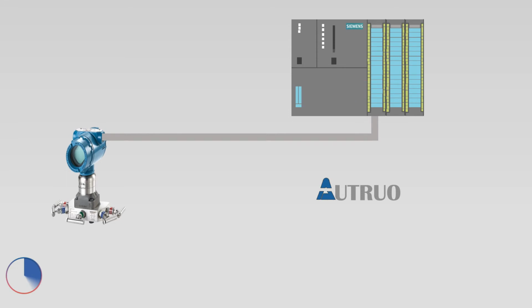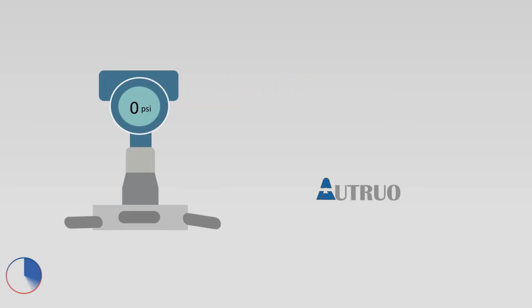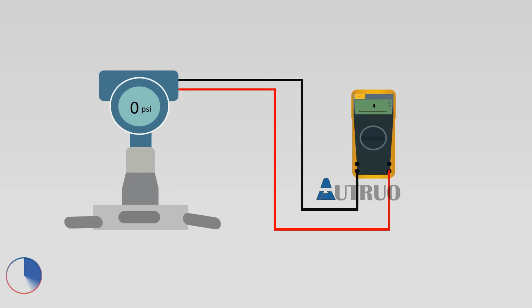One thing worth noting is, the DP comes in ranges, but regardless of the DP range, 4 mA will equal 0 pounds per square inch, and 20 mA will equal the maximum range of the DP. Assuming our DP is at 250 pounds per square inch, 12 mA will be 150 pounds per square inch. Now that we know how the DP works, let's look at its application.